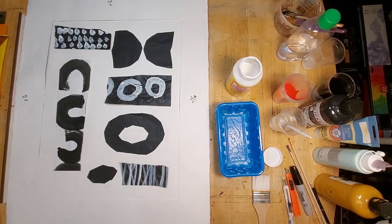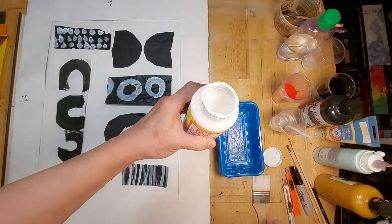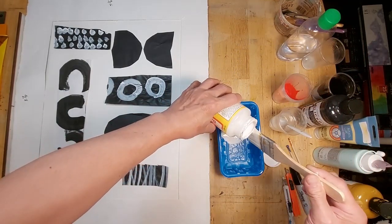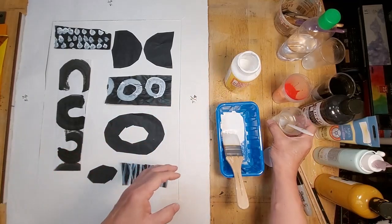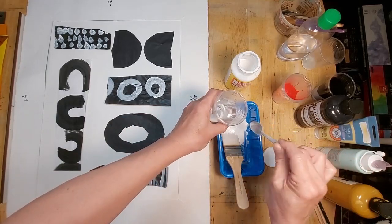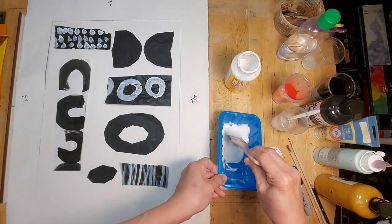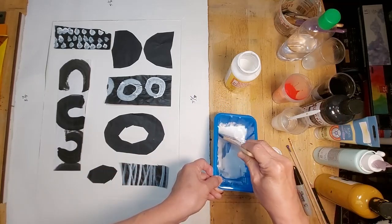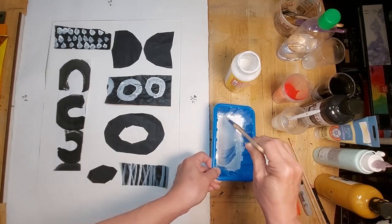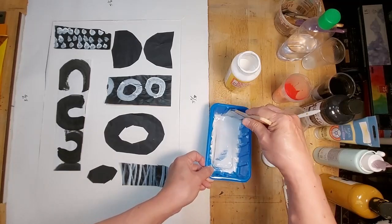So I'm going to go ahead and use my favorite Mod Podge. I don't use it straight out of the jar. I usually put some water in it, so I'd say about 3 tablespoons. And this makes it easier to mount my tissue. Now, if this were straight out of the jar, I would have a very hard time.